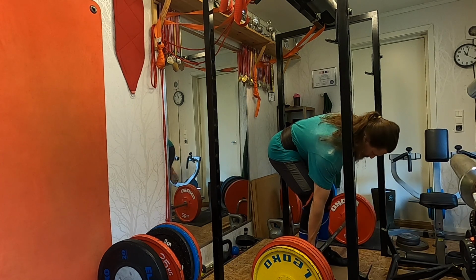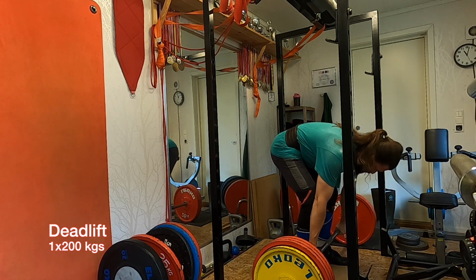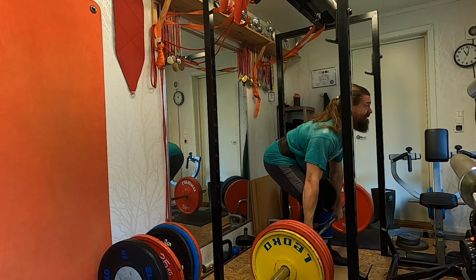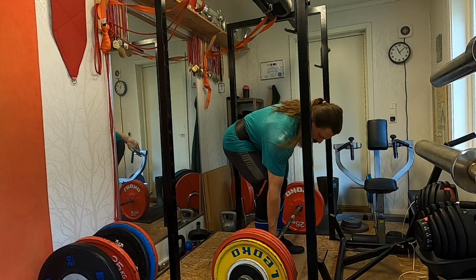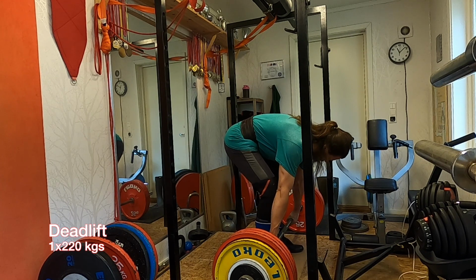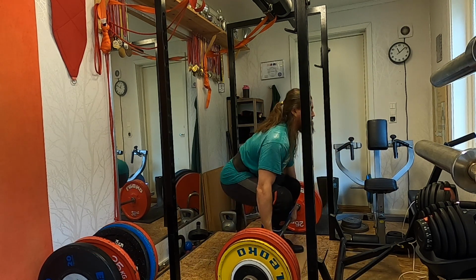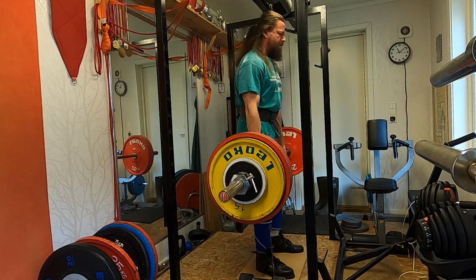Lightweights. Now the deadlift is my favorite lift, and here we have 200 kilos, which shouldn't be very heavy. Well, and it's not, but you can't feel it, you know. 200 kilos is never nothing. 220 kilos should also be okay. Let's see if my technique is as it should be. A little bit more. I don't know.